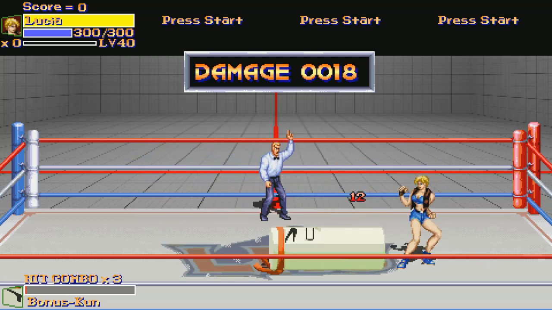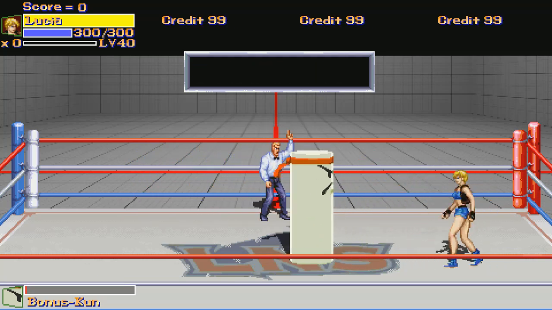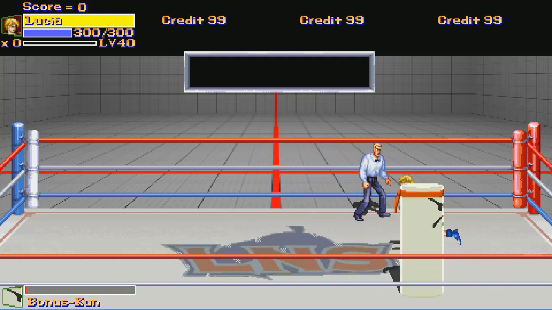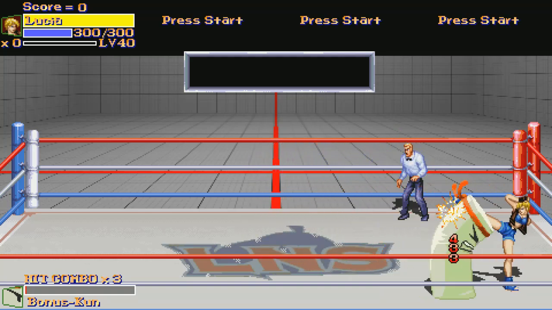This move here is like a grab. She doesn't do the rest of the move unless she hits them, so it's kind of like a command grab. You're also invincible during it as well, so that kind of helps a little bit.